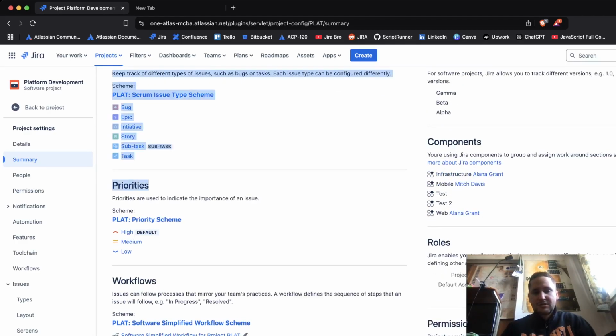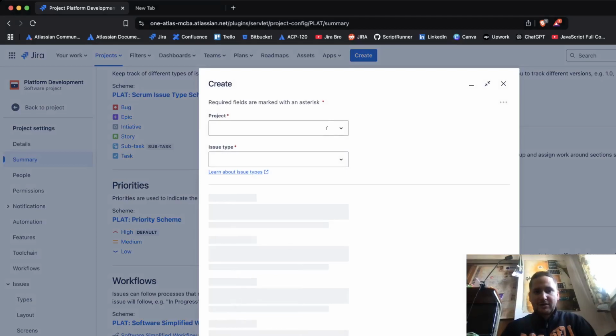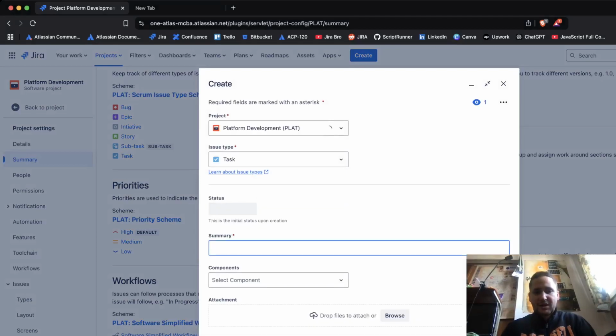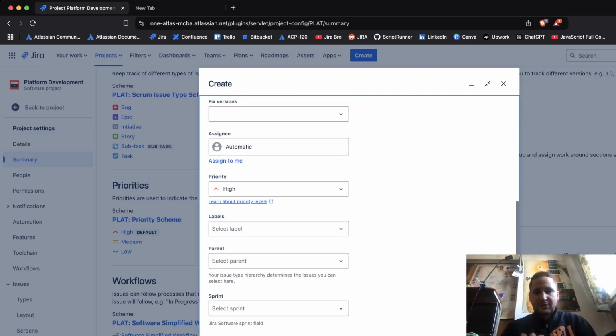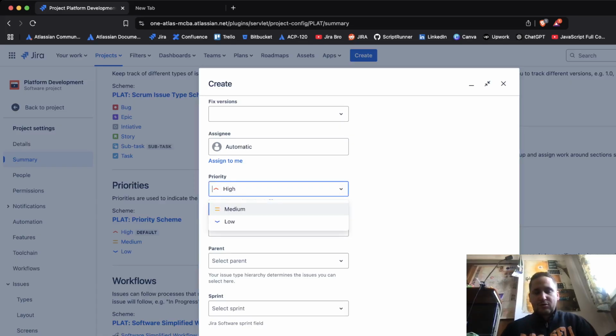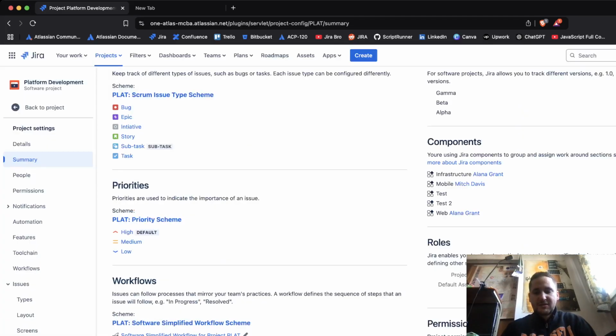Now it's going to use the priority scheme which is defined in here. So when I go and click on create, and I want to choose my priorities in here, as you can see, the priorities are also being applied throughout the priority scheme that I have set.